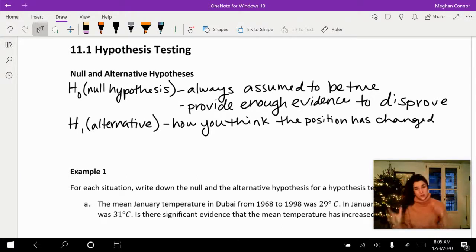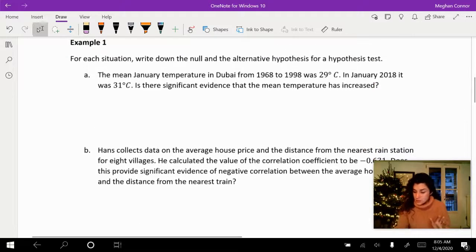Typically the thing that you're trying to prove is the alternative hypothesis. But the only way that we can truly, statistically, mathematically prove it is that we can only prove that the null hypothesis is not true, and therefore we can accept the alternative hypothesis. So that's the main idea of null and alternative hypothesis. You always have two, they always go hand in hand because you're trying to use one to prove or disprove the other. So we're going to practice it. That's all we're going to do today is practice these terms.